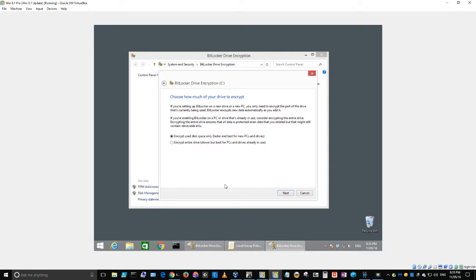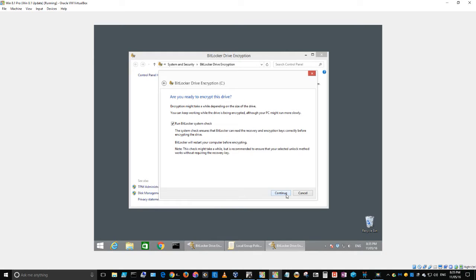And anything new that you add to your hard drive will be encrypted, so you don't have to worry about using this one initially. It'll encrypt anything new you add to the drive, but it's going to be quicker for the first round getting it done. And since we're real estate agents and we're very busy, you probably don't want to be sitting around all day, unless you have all day at some point to do this.